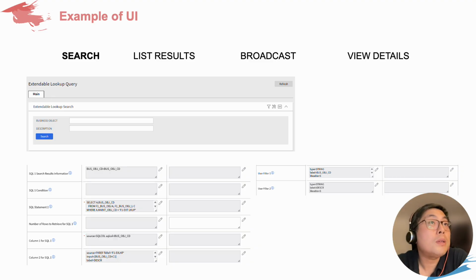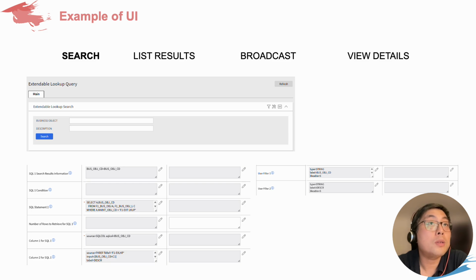And then what happens is the SQL part behind the zone. So in this SQL, it takes in the business object code, and also it is running a query at the backend. Okay, the query is also always in SQL, so you have this SQL statement. But what is important here is it's returning two fields, and for the first field it is returning a SQL column, and the column is business object code.